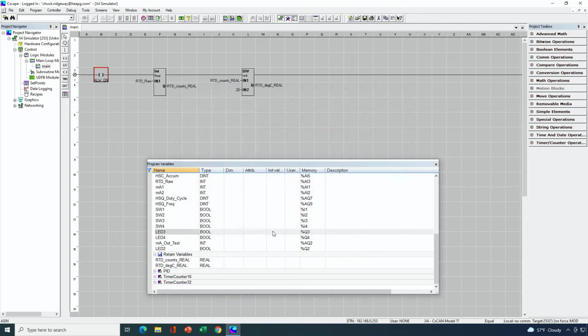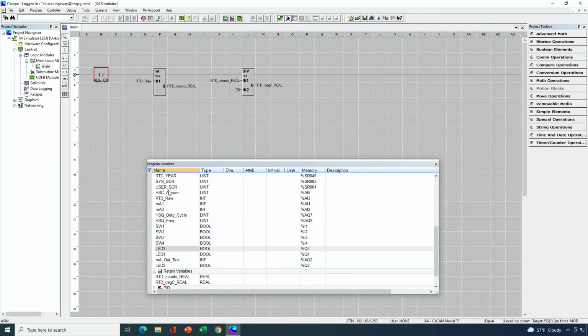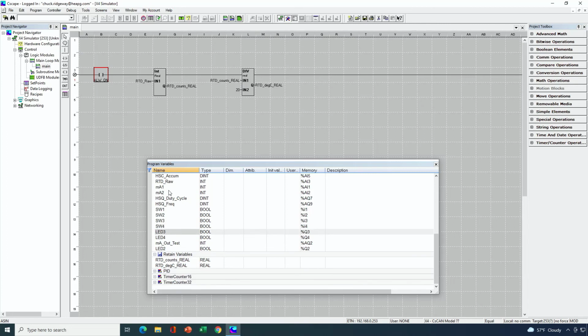All right, next let's take a look at the variables I created. Now there's literally a million ways you could create variables. In my case, I didn't use arrays for my variables, although you could for sure. Most of my variables were added in the global group, okay, because they were mapped to real-world I/O points. Now I used variable-based ladder here, so I only have to do memory mapping when I have I/O related type variables, or maybe when I'm using like Modbus or another serial protocol or Ethernet protocol.